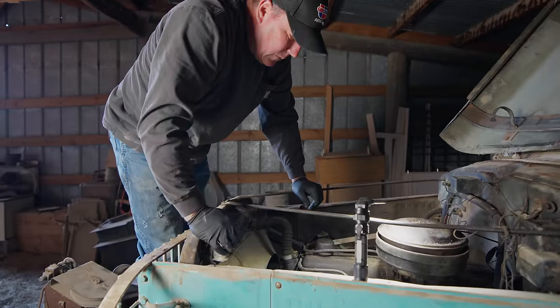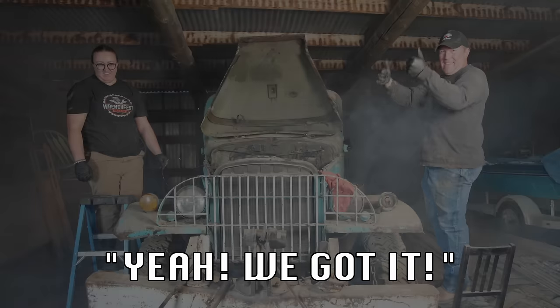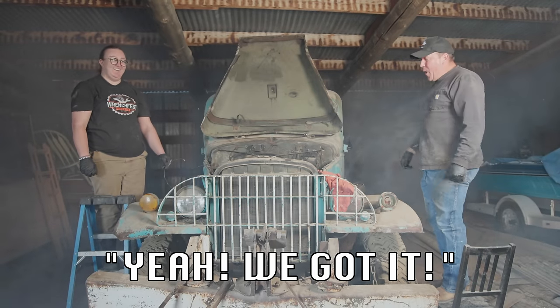Hope for this truck? Ooh, it might be seized up. Dang it. It's not what we wanted to see. Yeah, we got it! Woo!